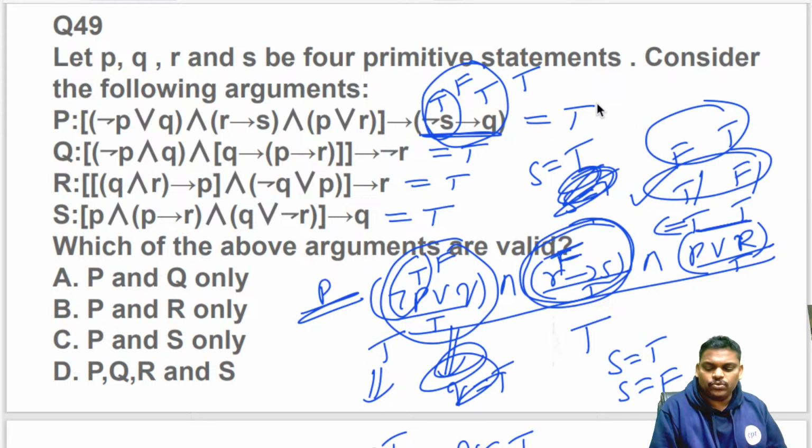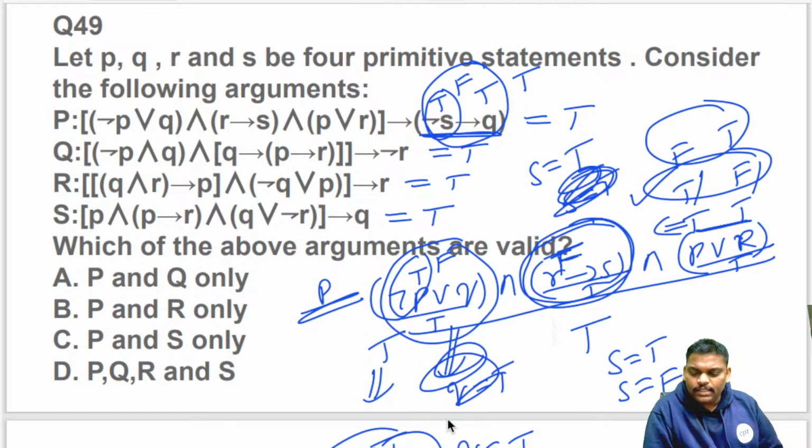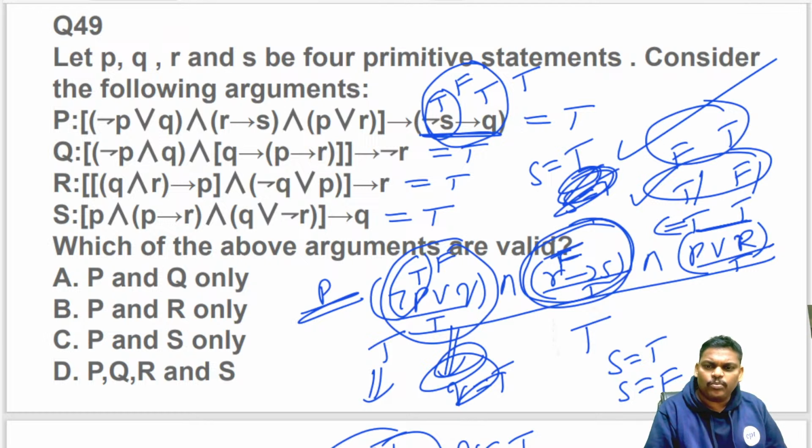So finally, substitute all the information. Q may be anything. S should be true. S is true means negation becomes false. False and anything is false. I think there is no problem at all. Fine, I hope everyone is fine now.